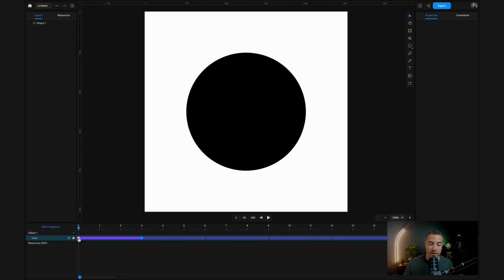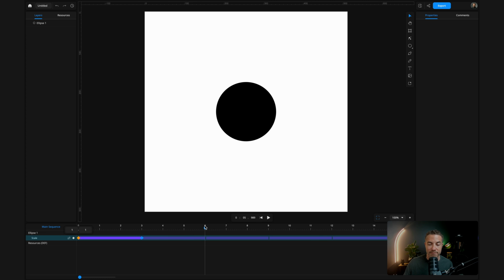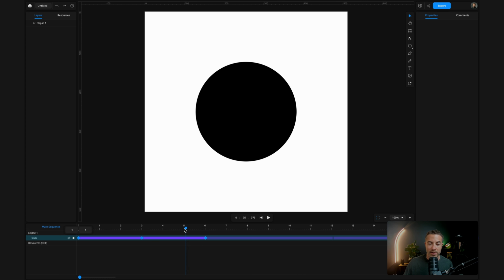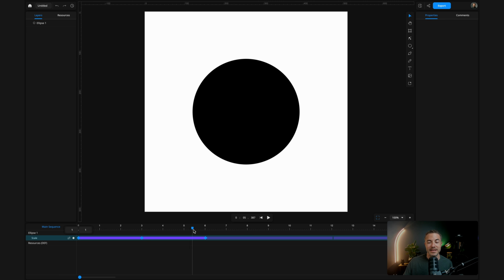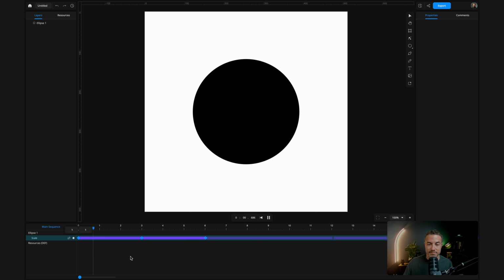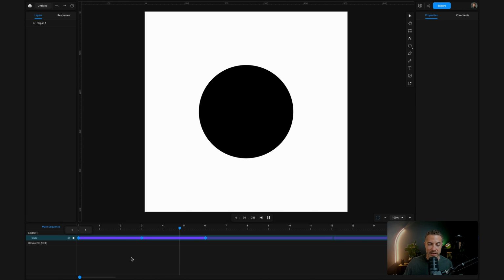So here's where I want to click on my first keyframe, Command C to copy it, or of course you can right click and copy. Then I'm going to go to 6 seconds, which is about halfway through. And this is where I'm going to paste that keyframe. So now it's going to come in to shrink and increase when it goes to 6 seconds. So that's a 6-second keyframe. Let's just see that in motion now. So it's going to shrink. When it gets to here, it's going to return and get bigger again there.